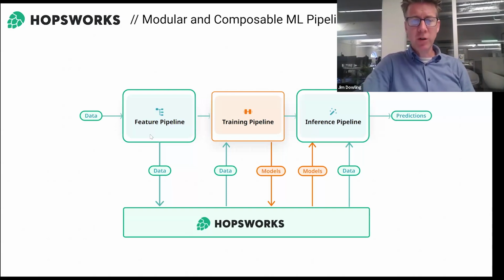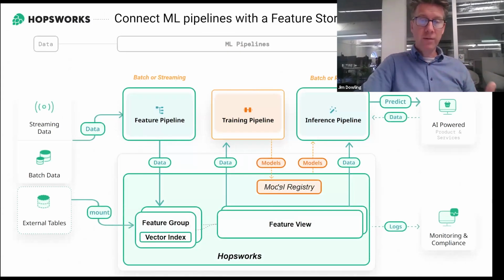You'll see that you have a feature pipeline, training pipeline, and inference pipeline, and they connect via this shared state layer at the bottom. This R in the middle is a logical R. They don't talk to each other. They basically write to the shared layer, read from the shared layer, and write to the shared layer. That shared layer consists of, Hopsworks has a feature store, and the feature store has two main abstractions. We have the tables of features called feature groups, and then we have the selection of features used by models called feature views. So feature views are just metadata. The actual data is stored in feature groups.